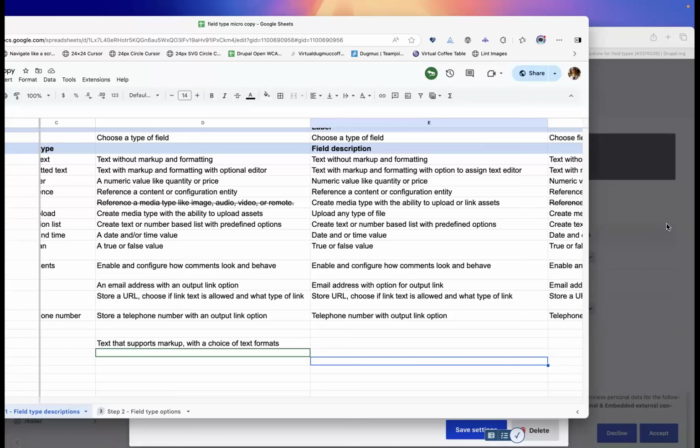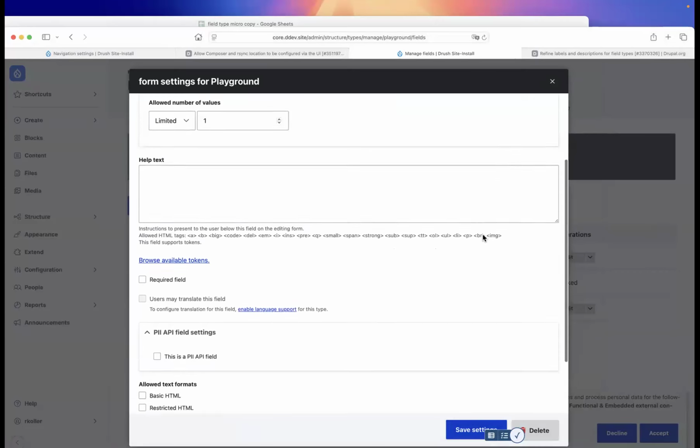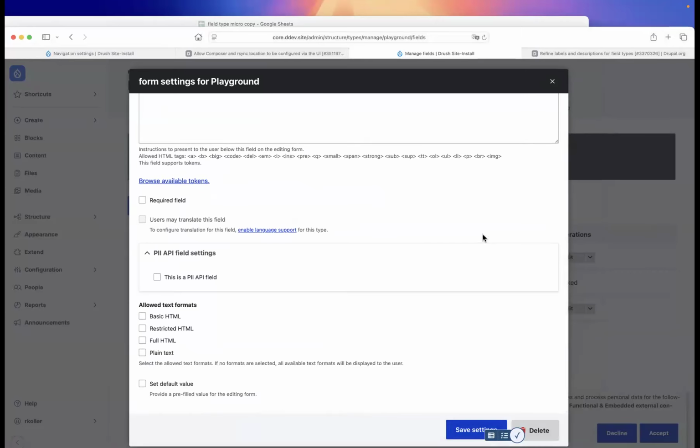So we somehow want to get across the idea that text formats can be applied to this field, that there's some configuration option. I guess I could argue that the field itself, when you save one field, you have to make a single choice.